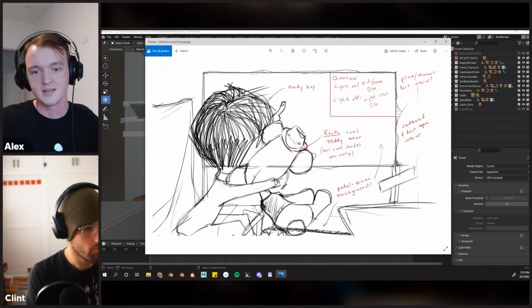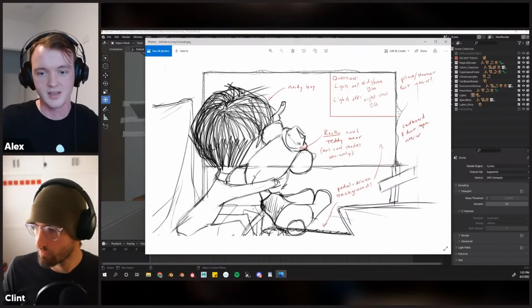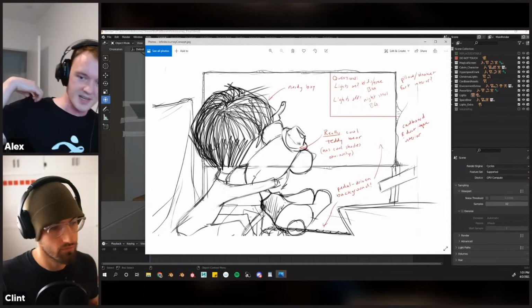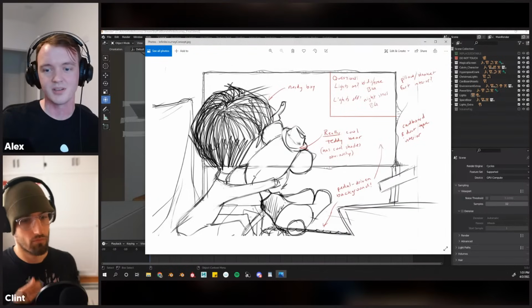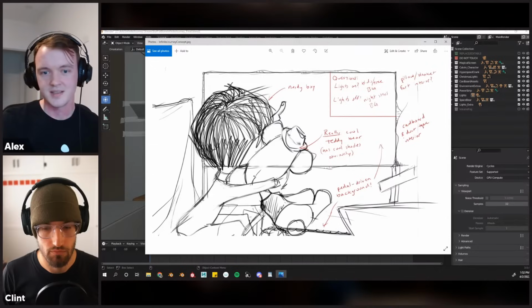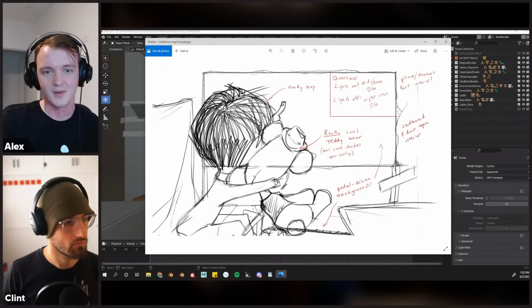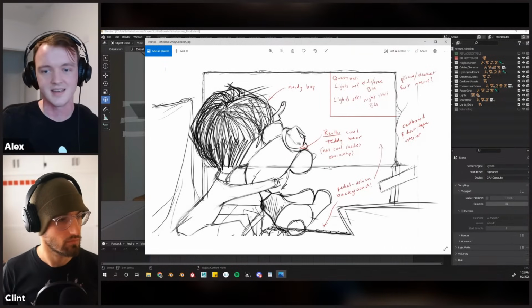I definitely do not fancy myself a 2D artist, but you actually talked about this with Tyler: your concepts are just to get the idea on paper, and then you can fill in the blanks. So I just had my ideas. I had this kid, and I wanted it to be about kids' imagination. That was the idea I ended up landing on, that I liked and could stick with.